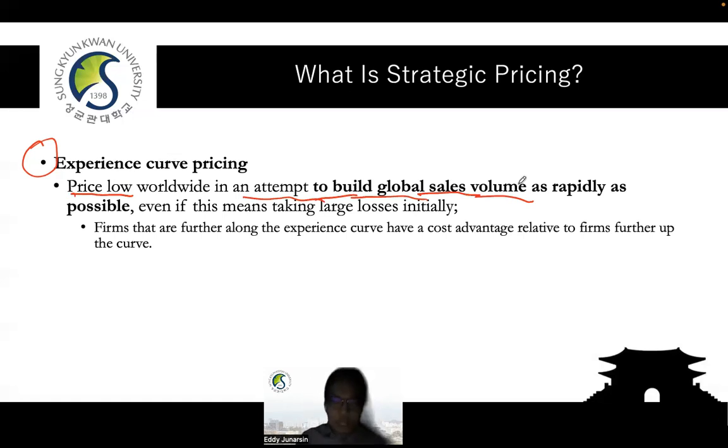So you can call it a bleeding strategy. You're willing to bleed for maybe a decade, increasing the market share and the sales volume, in the expectation that by producing more and selling more, your cost structure would be leaner. The cost would be more and more efficient, and it would be more profitable. Your expectation is that after 5 or 10 years you will gain more market share, and afterwards you could increase your product prices gradually.